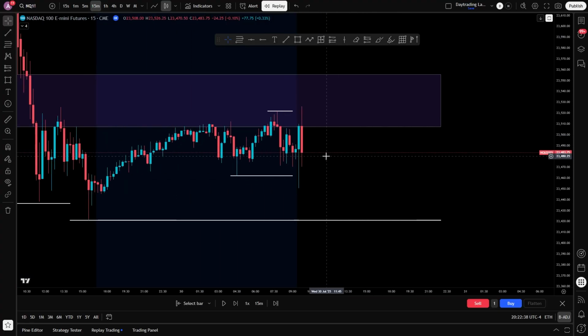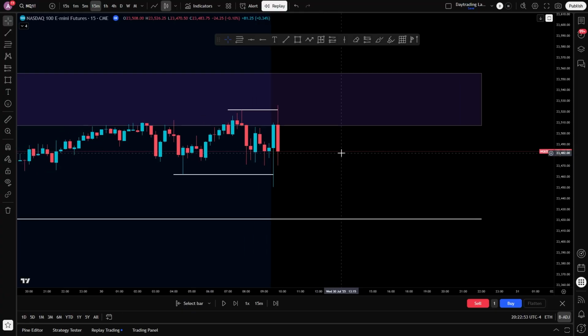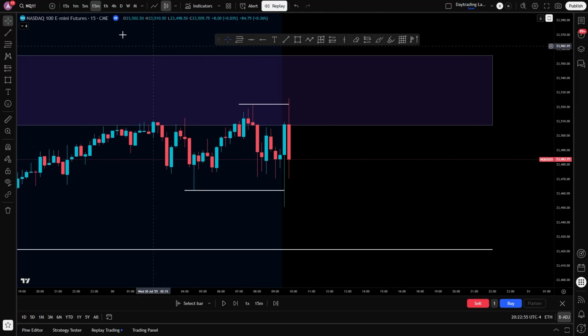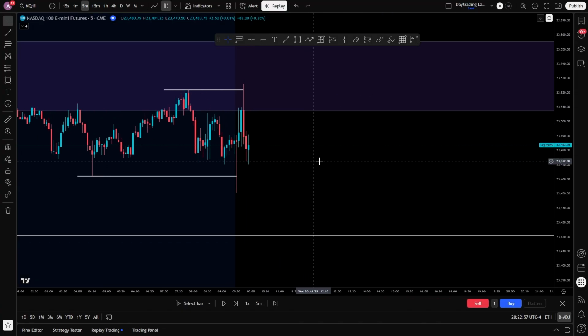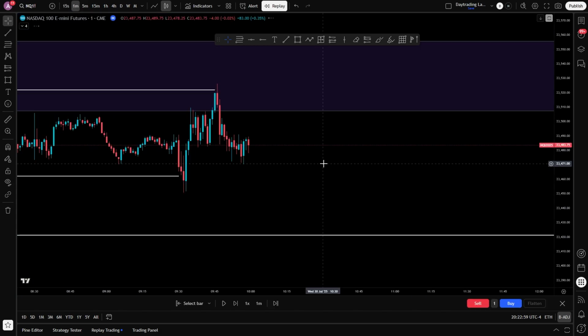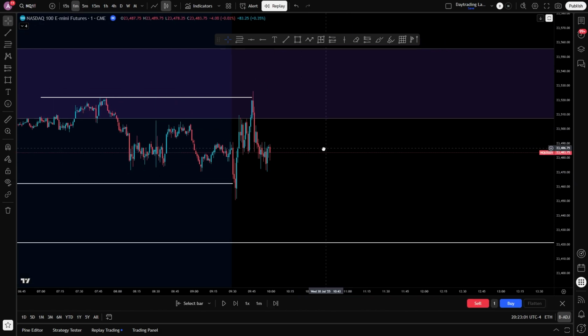Now on the 15 minute, we have almost nothing. We just have the same sweep up here, same sweep up here. We have this fair value gap, but it's irrelevant because we've already swept the high of it. The high that created the fair value gap has already been swept, so it's irrelevant. Let's go into the lower time frame even more. As you can see, in here we're just consolidating between these levels.